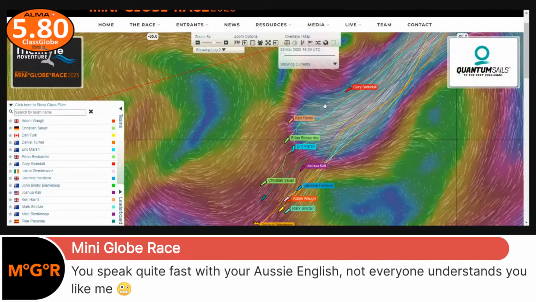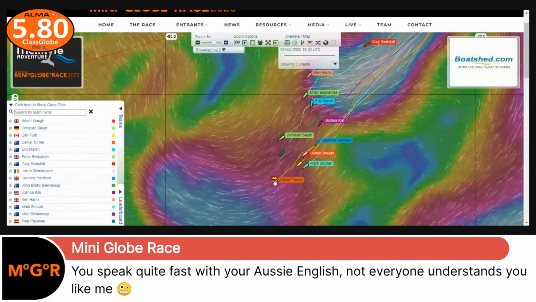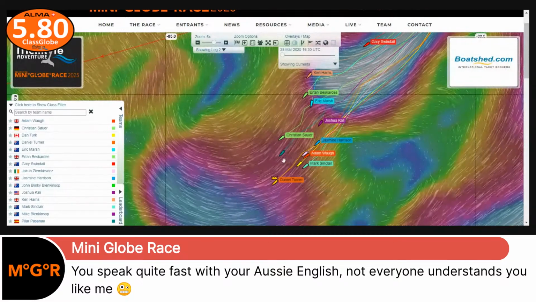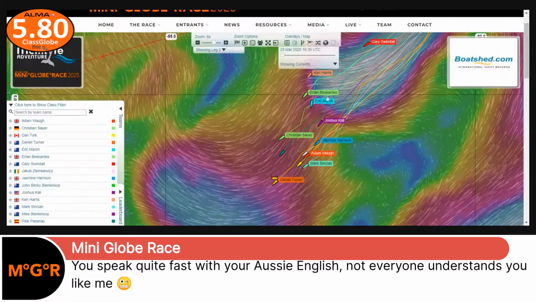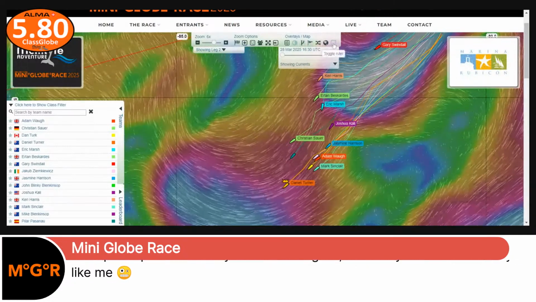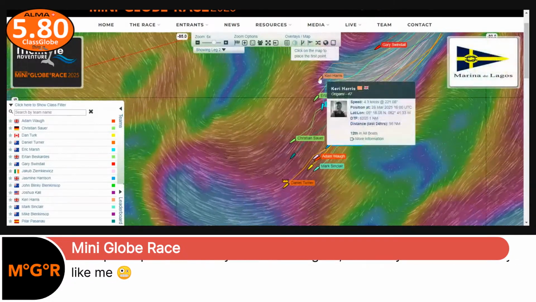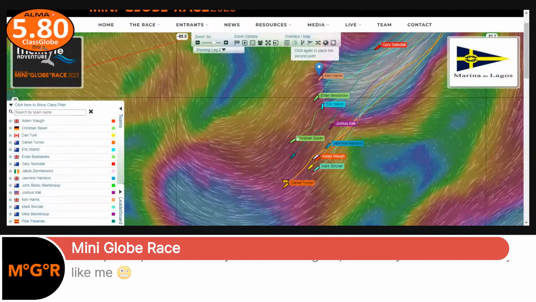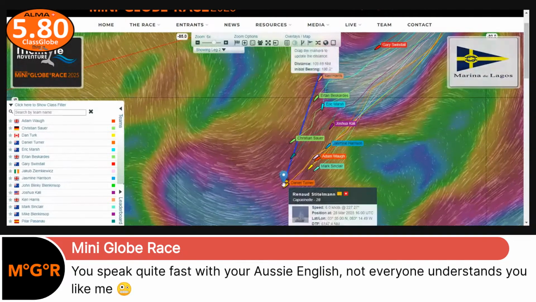So that was sad, because while that was happening, the leaders were sailing along at like 4 or 5 knots, still in light winds, but they were sailing away from them. So I never did check, but let's just check now and see the difference. We used Kerry as a back marker before. We'll just see how far he is behind the leaders here now.